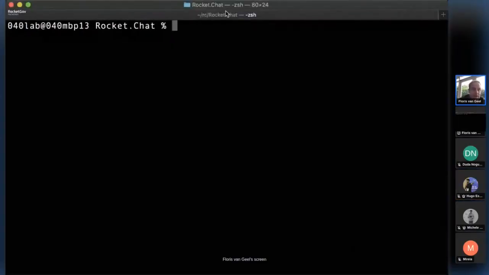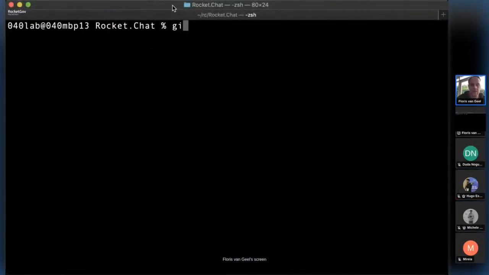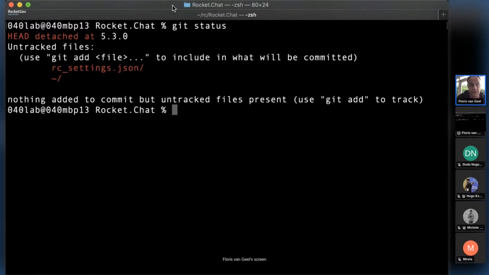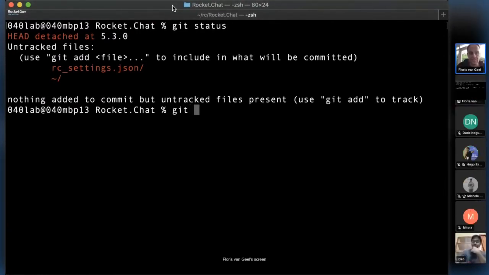So there are two approaches to having a local development environment. One is to use our official Docker local development solution, and the other one is, yeah, I'm a little bit old, so I use the old school approach where I just go to my terminal and then clone the repo. So in here I have my terminal, and in there I've cloned the repo. Here I cloned Rocket.Chat. I have a branch. Streaming is on.